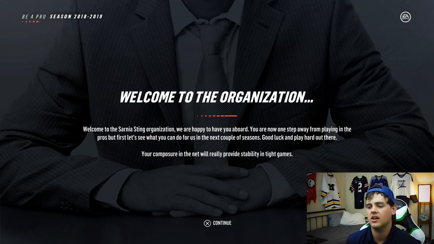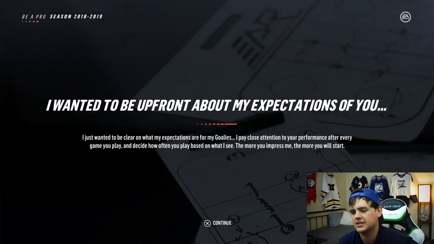Welcome to the organization. Welcome to the Sarnia Sting. We're happy to have you aboard. You are now one step away from playing in the pros, but first let's see what you can do for us in the next couple of seasons. Good luck and play hard out there. Your composure in net will really provide stability in tight games. I just want to be clear on what my expectations are for goalies. I pay close attention to your performance after every game you play and decide how often you play based on what I see. The more you impress me, the more you'll start.